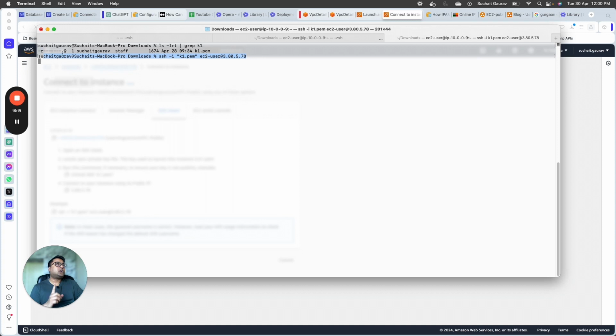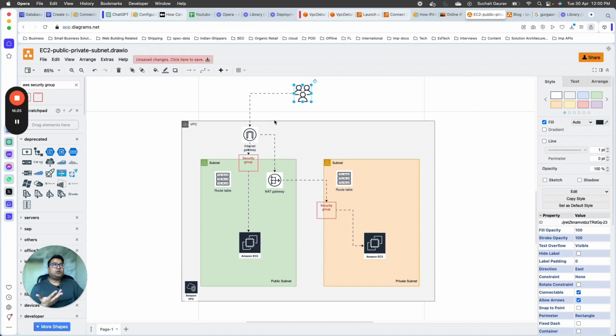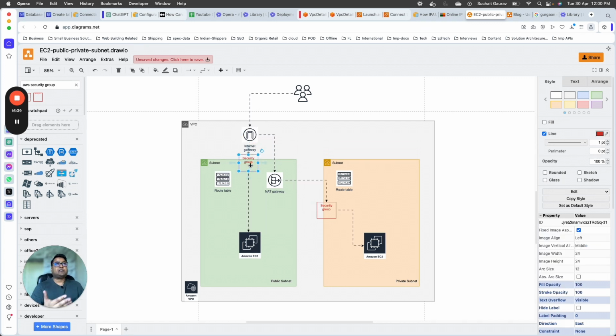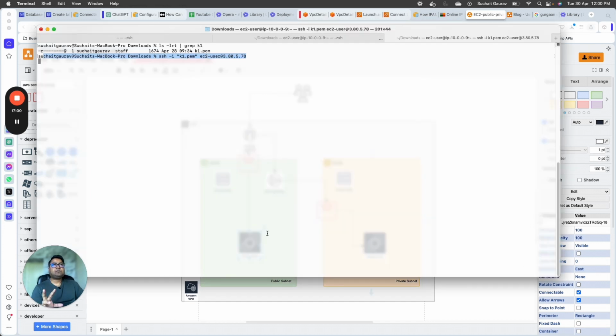So the reason it's not working, let's go back to our diagram. That's the source of truth. You see, in order for traffic to flow from the outside world, the internet, to your VPC, and within your VPC to the Amazon EC2 instance, you need to have an internet gateway, right? You have the security group, but you need to have an internet gateway. That's how traffic from the internet will flow inside your VPC, and within the VPC to your EC2 instance inside your public subnet. So we have not created an internet gateway yet. That is the reason we are not able to connect with this Amazon EC2 instance. So let's now create one internet gateway.